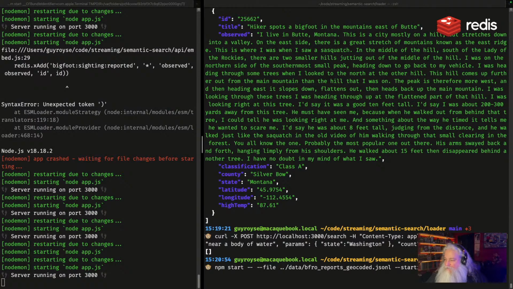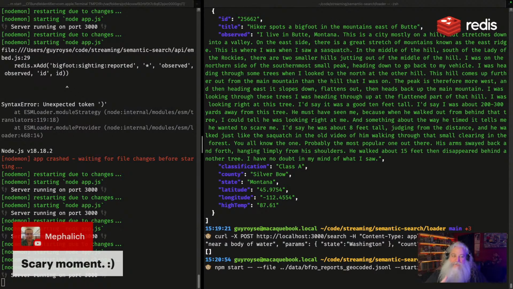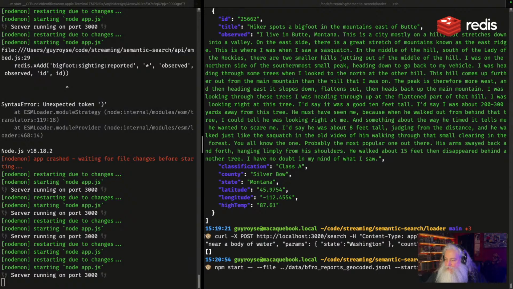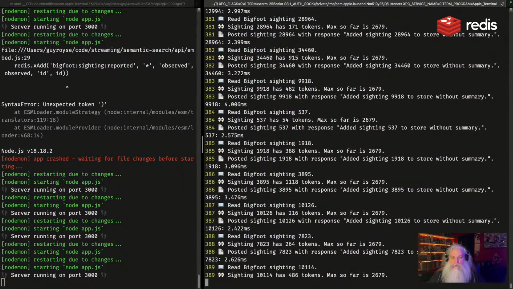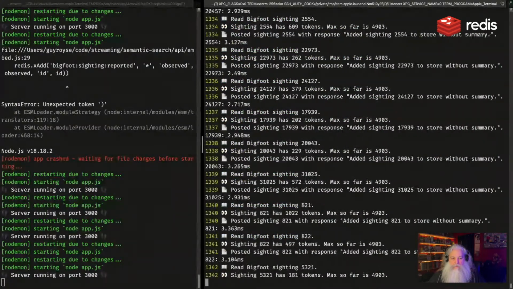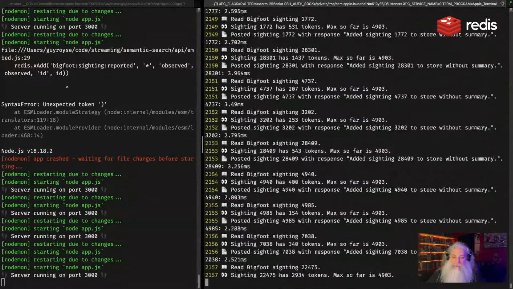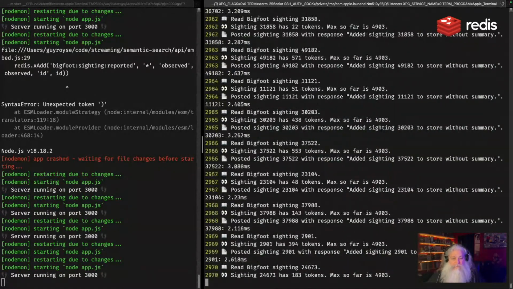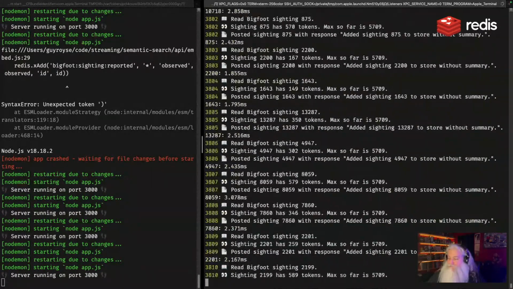But what's going to happen here is it's just going to fill up the stream, right? And then I can delete the stream before I do this again. But it will also fill up all of the searches. So I could do more. I could write mundane searches that use embedded search if I wanted, or semantic search if I wanted. But if I start here, it should skip everything. And then here we go. It says it's posted it, and it is just tearing through the data. Let's just let it finish.